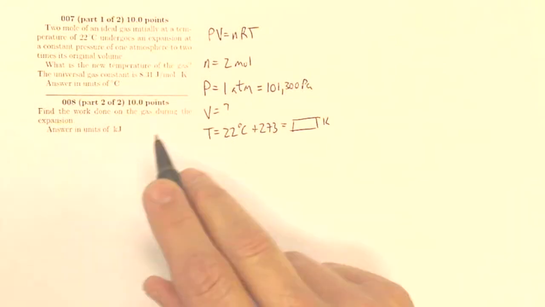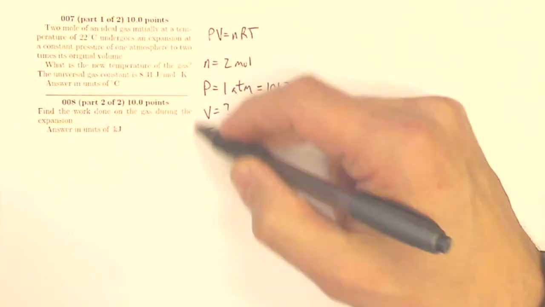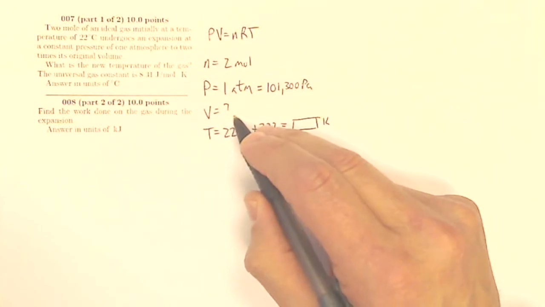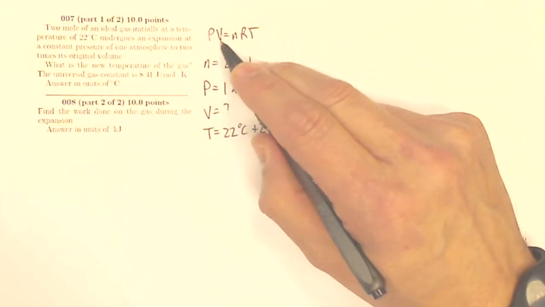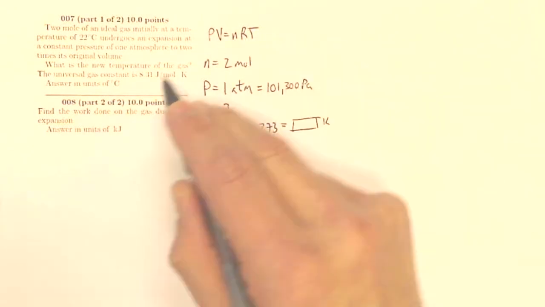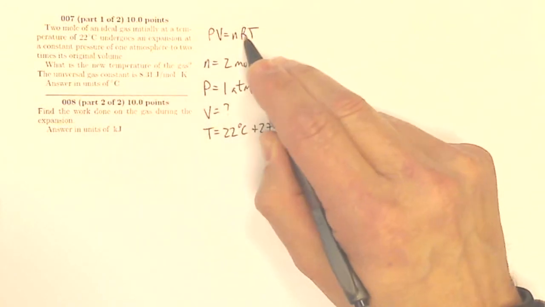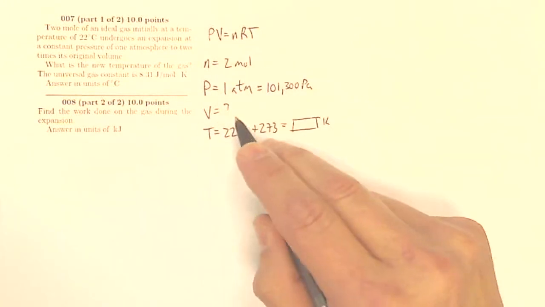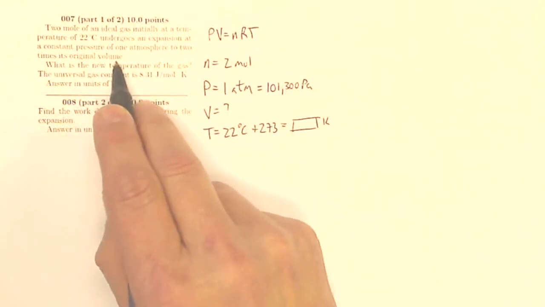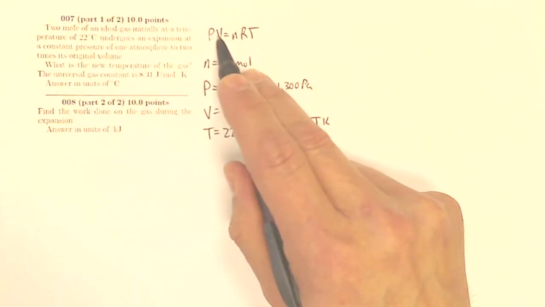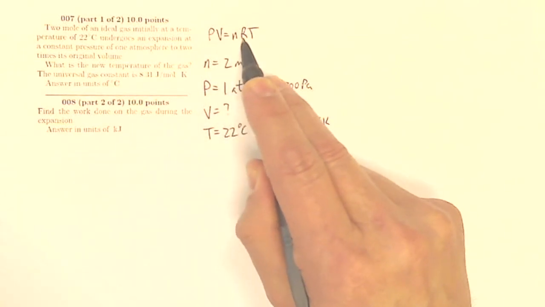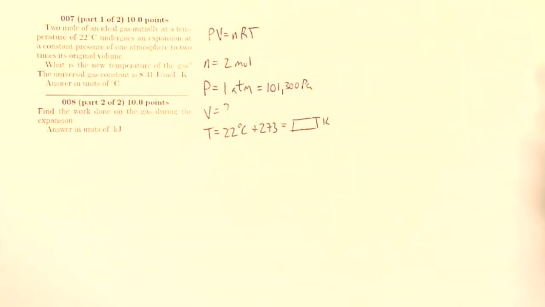So the straightforward way of doing this is to do PV = nRT, solve for volume, because you know pressure, number of moles, universal gas constant is 8.31, and temperature. You know everything but V, so you can solve for V. Then you can double V and plug it back in. Now you know P and V and N and R, and you'll be looking for T. This would be a very straightforward way of doing this, and it would take you a lot of time.